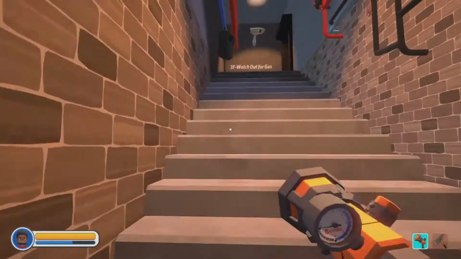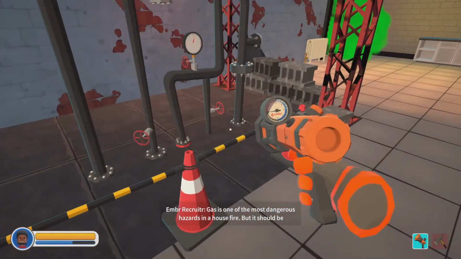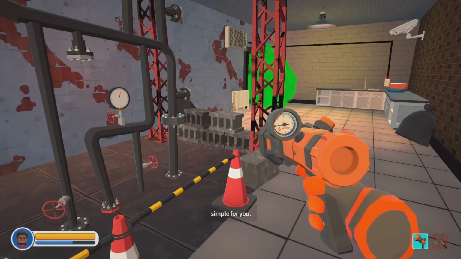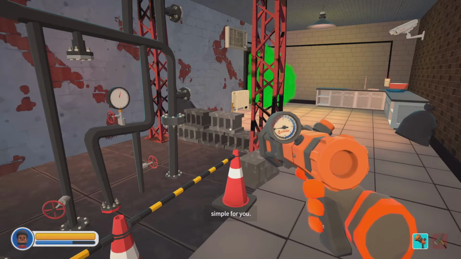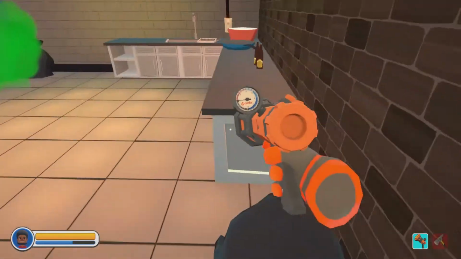It doesn't just stop there, because each of these items can be upgraded 3 to 5 times depending on them, enhancing their abilities. For example, you can upgrade the hose to auto refill or have a higher capacity water tank and much more.